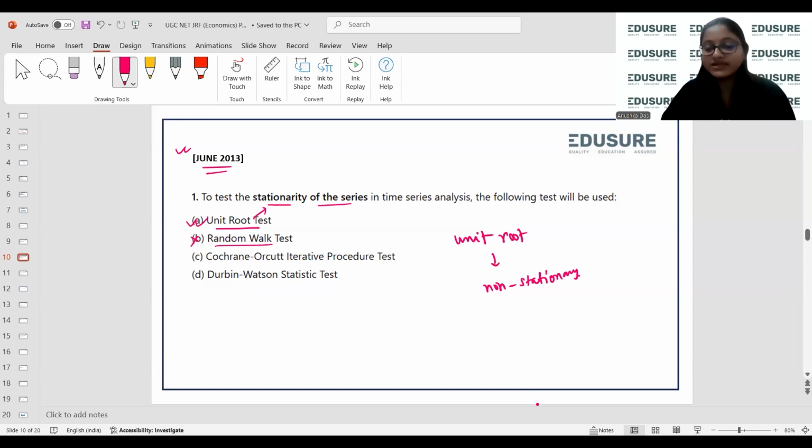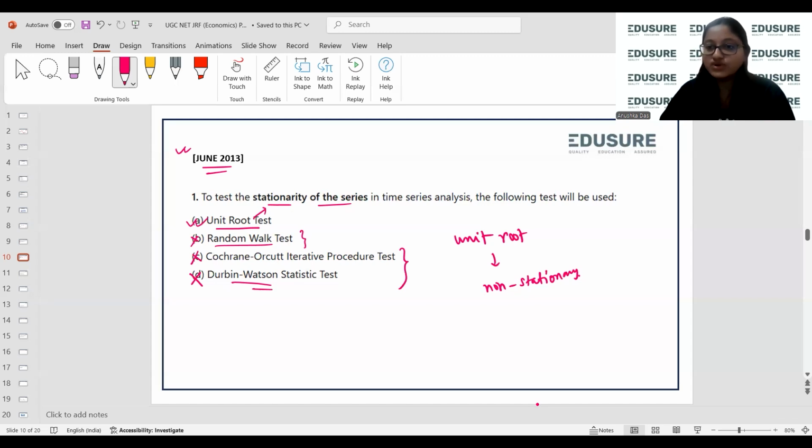It is related to time series because in time series data autocorrelation might be present, very evident. But this is used to test if autocorrelation is present or not, not checking stationarity. That is why it is not true. Similarly, Durbin-Watson is also used to check whether autocorrelation is present in your model or not. So these two tests are specific to autocorrelation, and this is not a formal test.